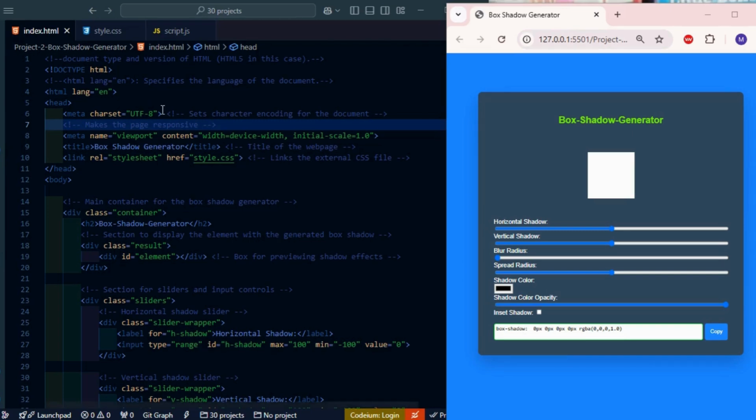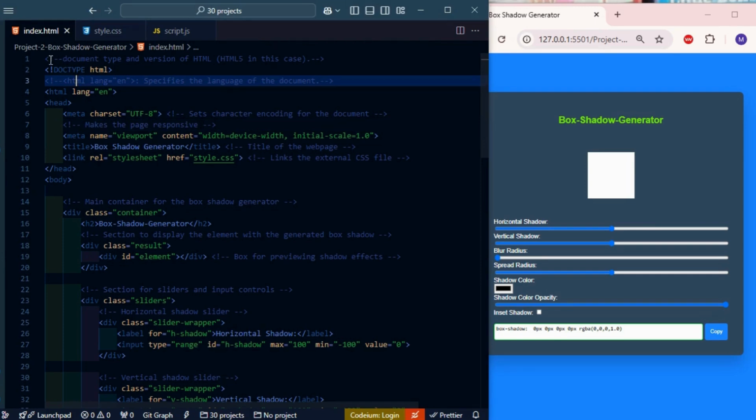So come to the HTML part of this code. First of all is the doctype HTML. It specifies the version of the HTML. Currently we are using HTML5 in this case. Come to the HTML tag, and the HTML tag has a language attribute. You can use English to specify the language of the document. Come to the head tag.